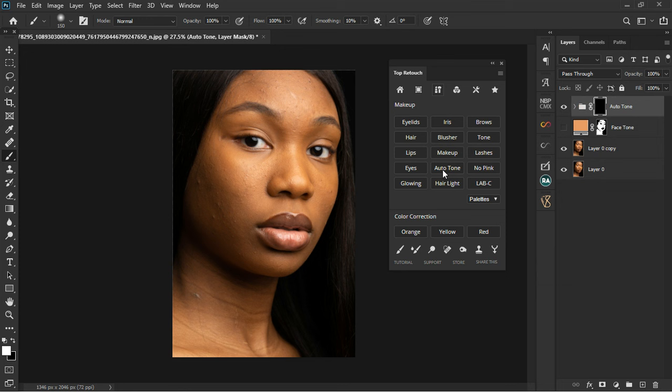But one thing you need to know, just like the way this plugin is, all other plugins are the same. Typically what you find in all these plugins you will find in other plugins, but some are actually better than the others, in the sense of the interface and how accurately the functions work. In this case, let's look at Top Retouch, which in other words looks like the Ultimate Retouch panel. They are most likely the same thing, and they function the same.